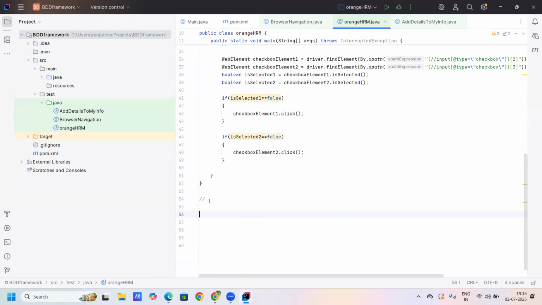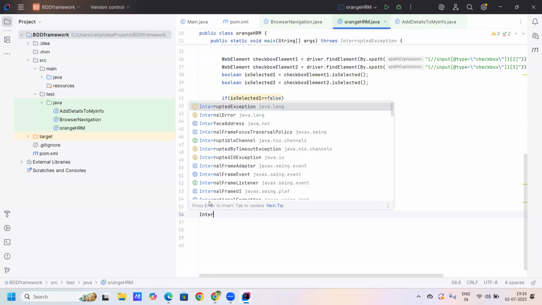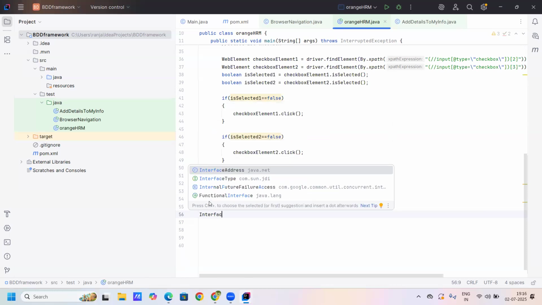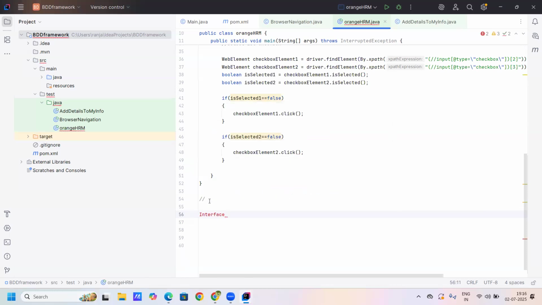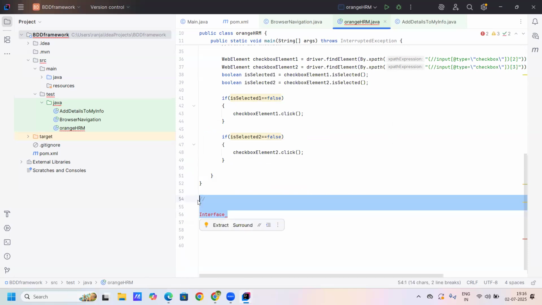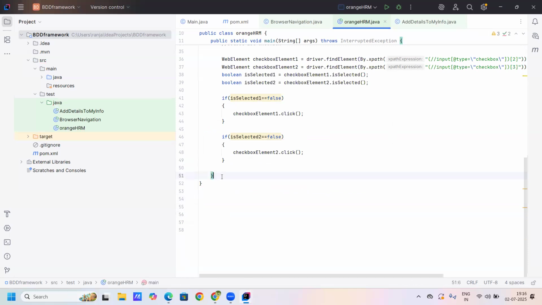What you will do is you will create an interface. Okay, you will create an interface. Then inside that, let us say interface type. It's outside of class, that's why it's coming like this.